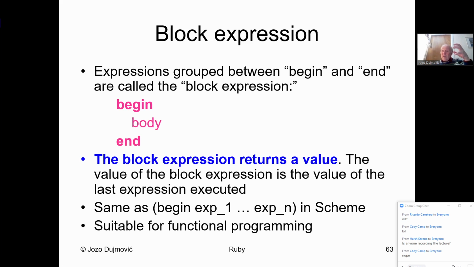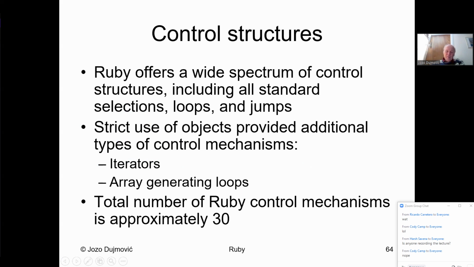And this result can be an input argument in another expression. So it has to return a value. So between begin and end, you have operations that at the end should return a value. And this value should be inserted now in other expressions or printed or used in any way, or not used if you don't want to use it. But it is going to generate the value, which is the last expression that is executed.